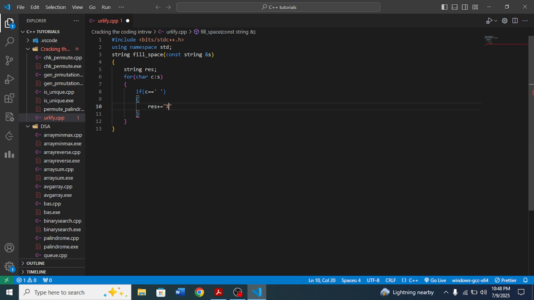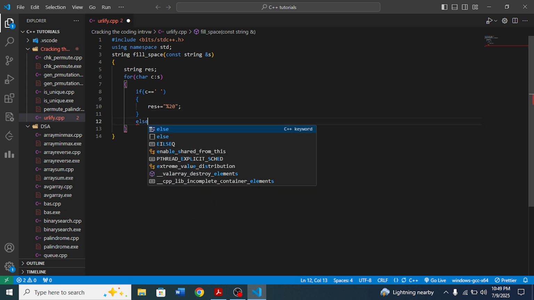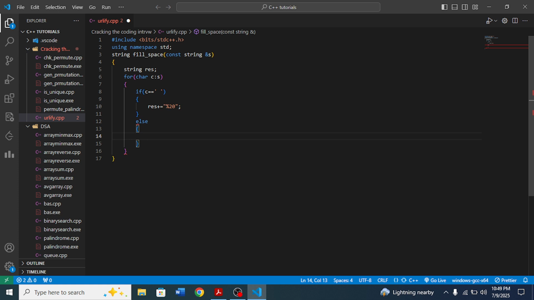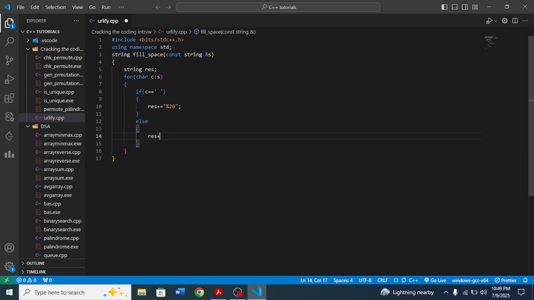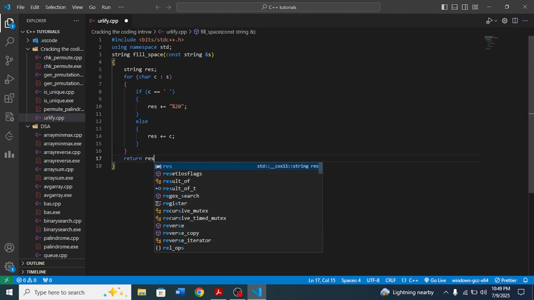And for the else part, we just add that character to our resultant string, so that the resultant string contains not only the special character but also the actual words of the original string. And that would be it for this function. And yes, we need to return the string too.